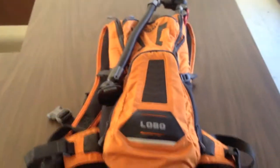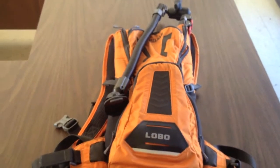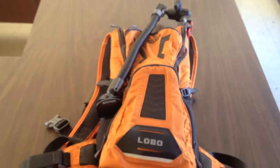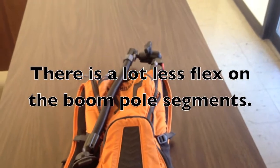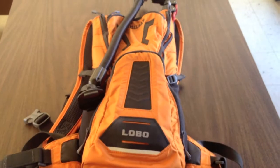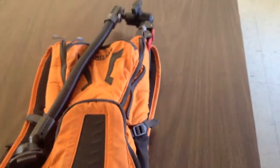Hello, so this is my second attempt at making a backpack rig for my GoPro, and I will say that this second version is way better than the first one was, simply because it's more rigid. It has more stability once the GoPro is mounted onto the end of the pole that comes out of the backpack. I used a Camelback Lobo backpack. I did not take pictures of it as I was building it, but I'm going to tell you how I did it and what I used.